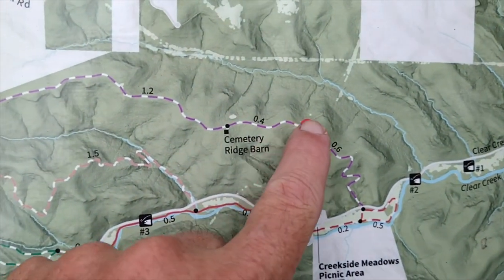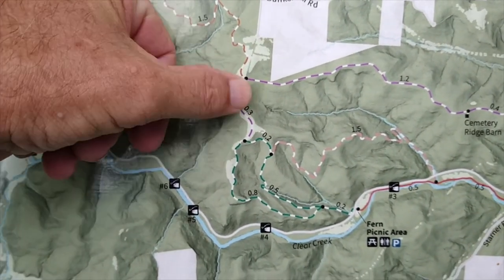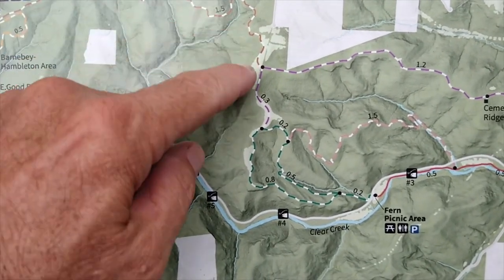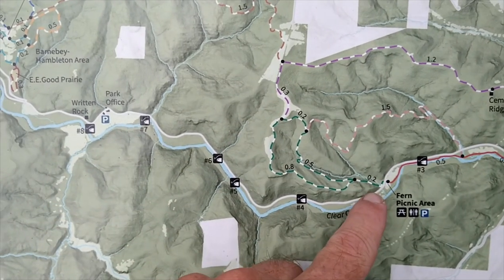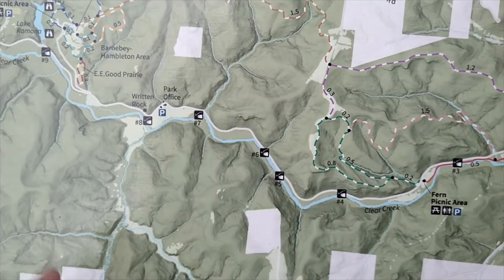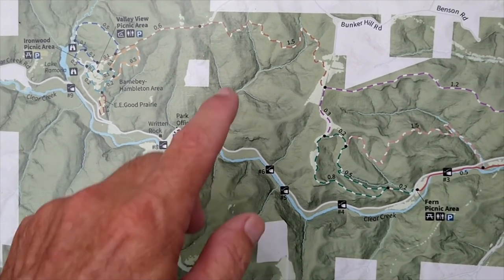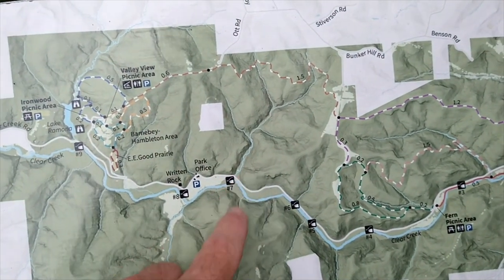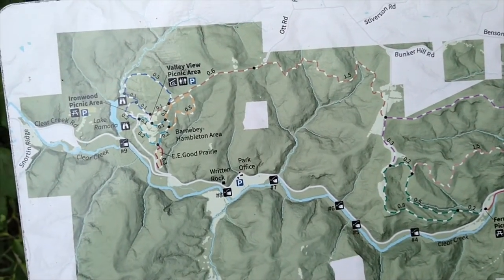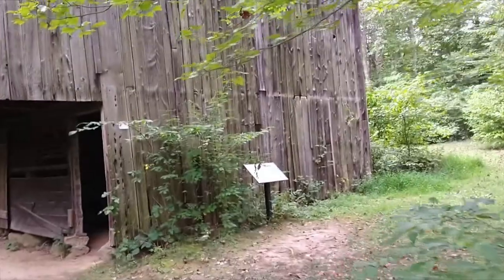We are going to continue along, and when we get to this spot for the Fern Trail, I'm going to decide whether I want to continue back or cut down to the road and then just take the road back. I mean, the road's going to be just as long, but I'm not pushing myself on hills where I'm going to need more water if I go to the road. So we'll decide. Let's get moving and see what happens. Chestnut Ridge Barn, I think it is.